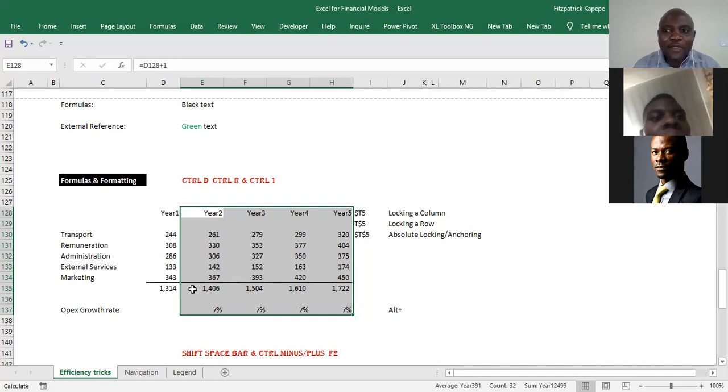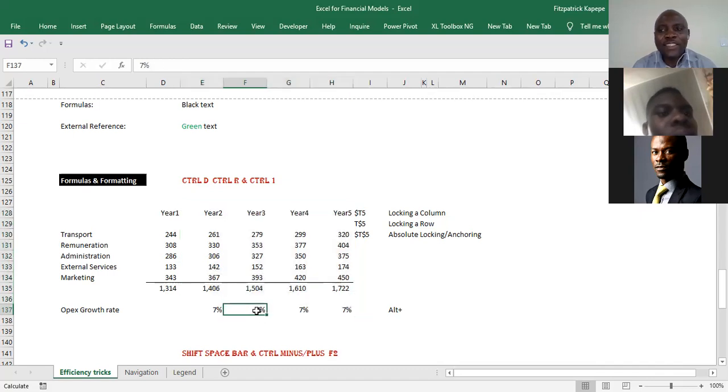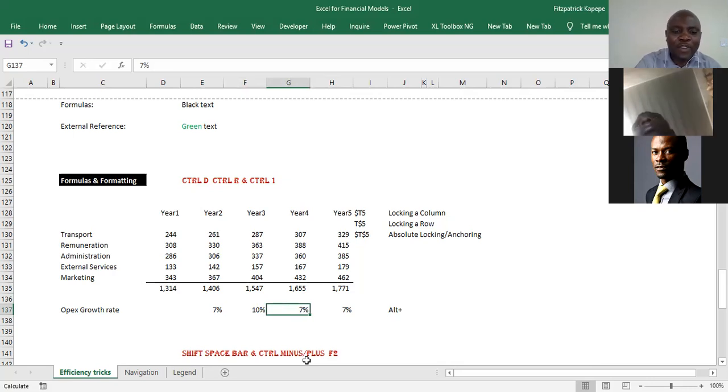So here, after we have done this template, if someone says, no, in year 3, Zambia will be paying Eurobonds and all these other things, we expect that inflation may actually increase. Instead of 7%, it may be 10%. I can type 10% like this, and the numbers will change. After year 3, we expect there will be a boom, so inflation will reduce to about 5%. I can type 5%, and all the numbers start changing.